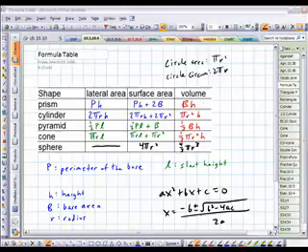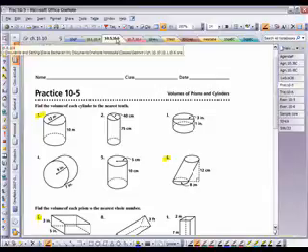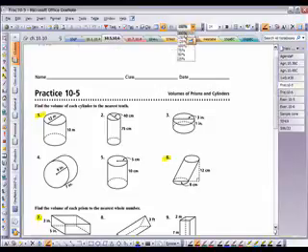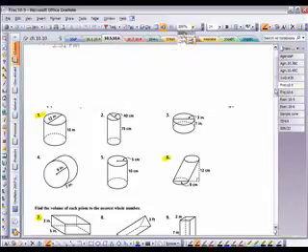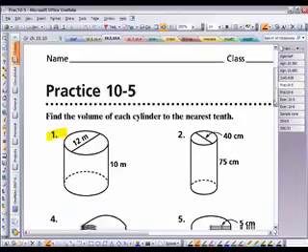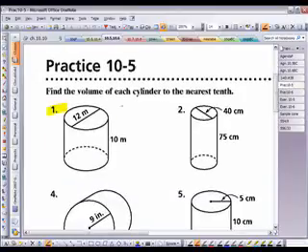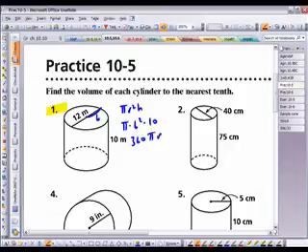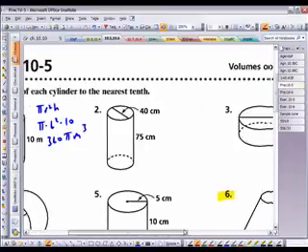So first of all, going over to here, doing some cylinders first, and then we'll get on to the prisms, which are generally a bit tougher. All right, so we have pi r squared times height for our volume. So that's going to be pi times 6 squared times 10, because half of 12 is 6 for our radius. And so this comes out to 360 pi meters cubed. You need a calculator to go any farther than that.